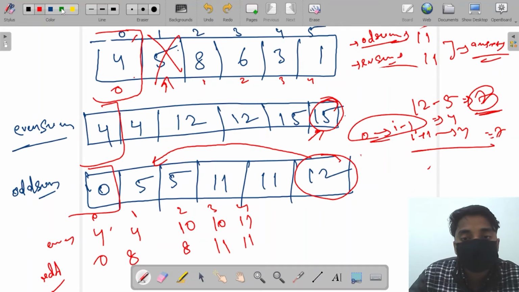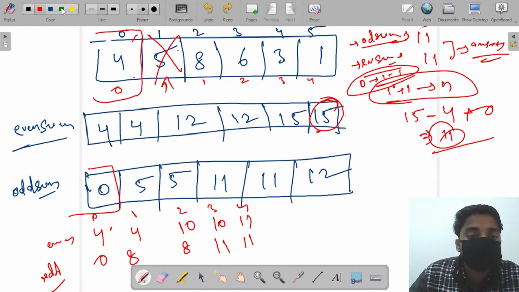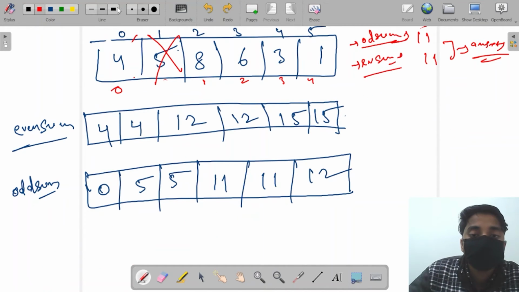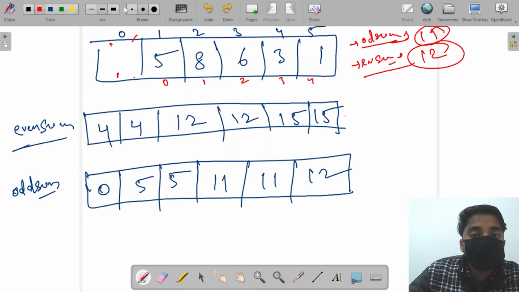Now let's remove another value. Let's remove 8. Let's remove 8 and see the result. This is 4, this is 8. And we are removing 8.